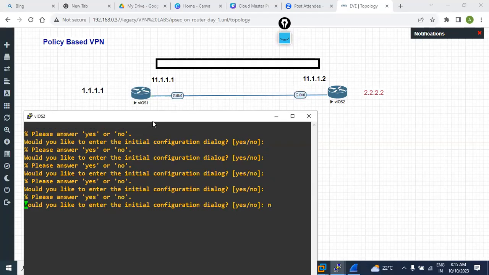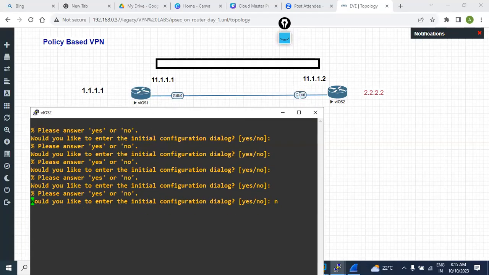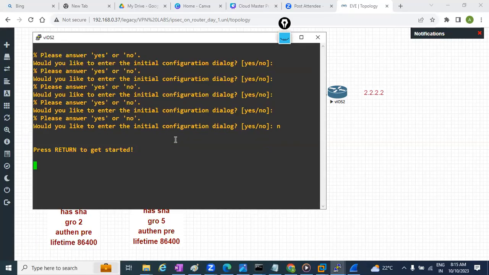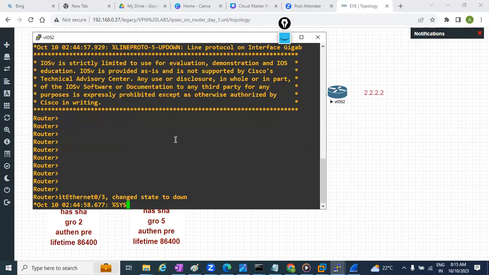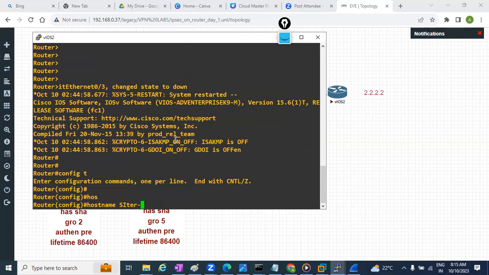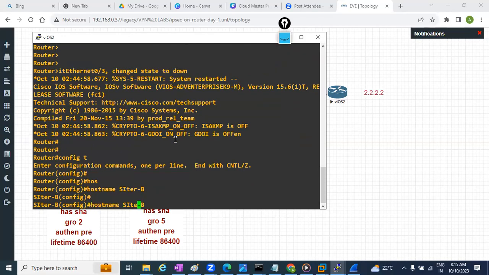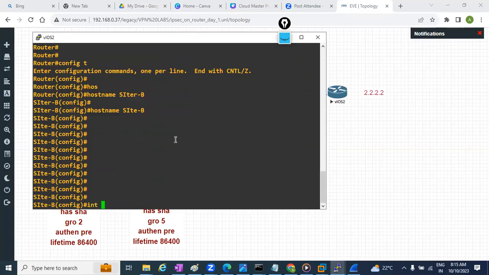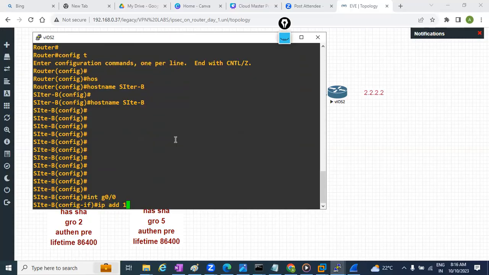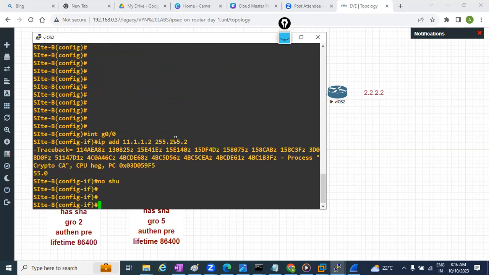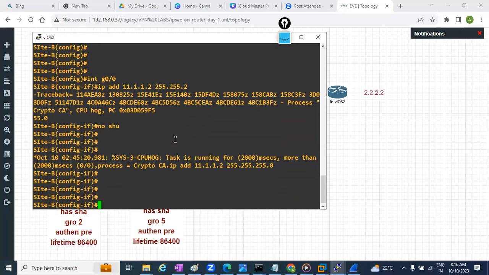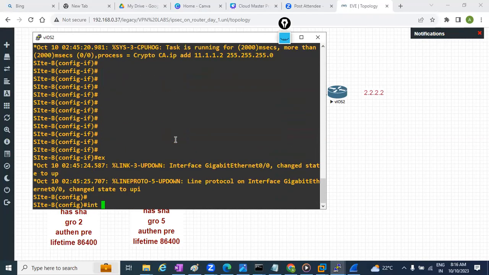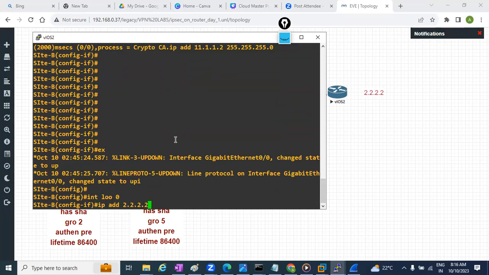Now the next is here, again interface 0/0. The host name is Site B. Interface 0/0, IP address 11.1.1.2/24. Interface loopback 0, IP address 2.2.2.2.